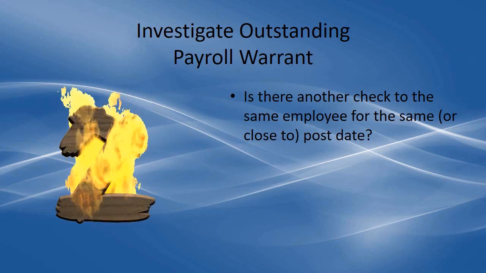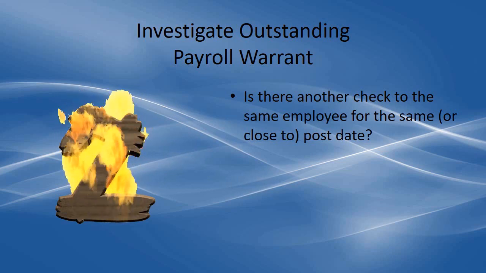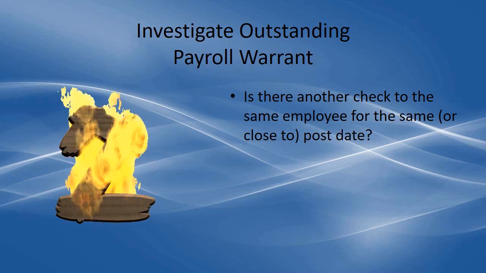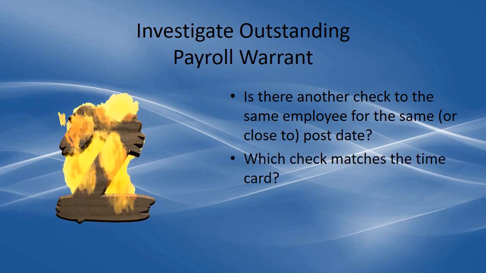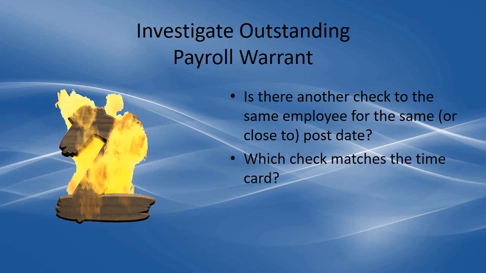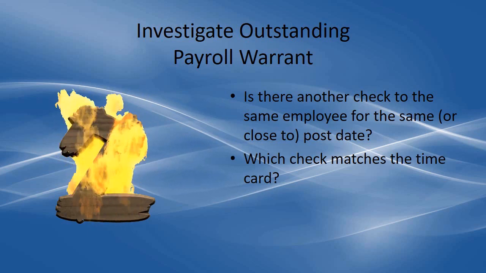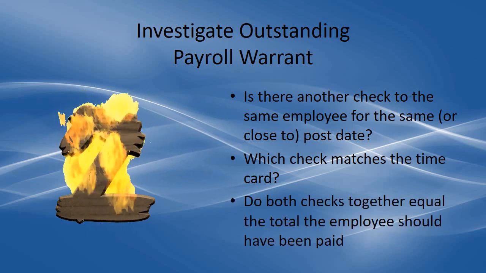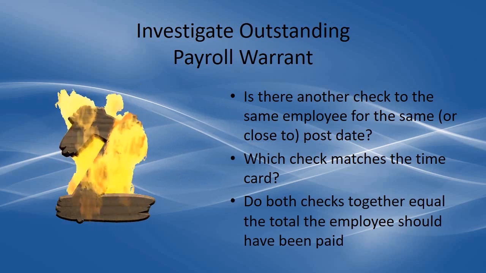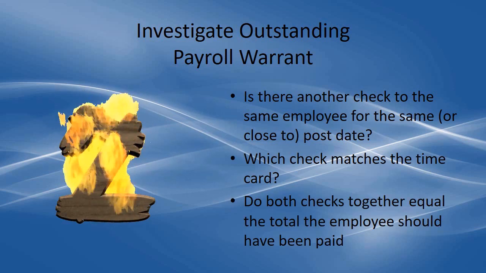One is probably a mistake check that was not voided, and the second check was given to the employee. Look at the time card to see which paycheck matches the time card. Or, another level of crazy, do both paychecks together equal the total the employee should have been paid?